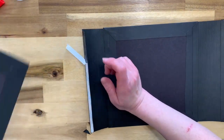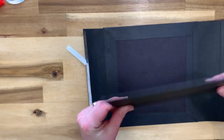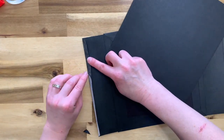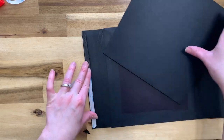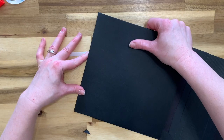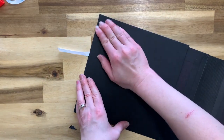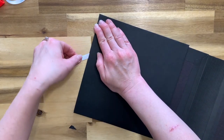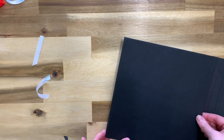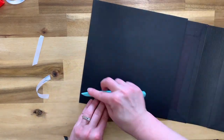And you're gonna grab your other 8.5 by 8.5 piece of chipboard that we've wrapped. I already tell this is gonna tear. And just bend it down and then just adjust the book to however you need. Okay, and then once you have it right where you want it, go ahead and remove the rest of that backing. And then we'll give it a good burnish down.